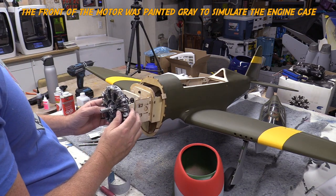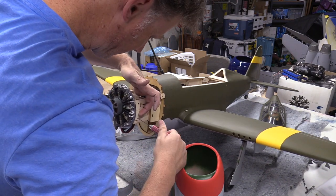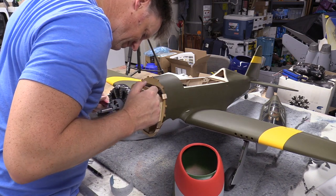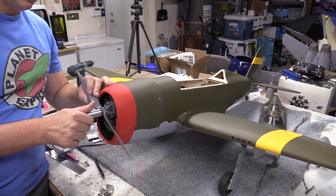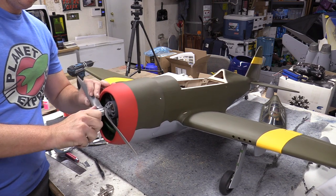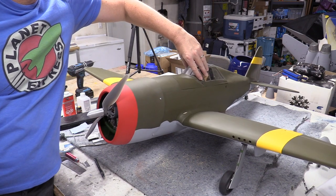To finish it all up, I had to glue the canopy in place. I used a canopy glue for that. I also 3D printed a prop nut, and it's just a facade that screws in over the existing nut. That way, it just dresses up the look a little bit to give it that characteristic P-47 look. Once that was all together, it was onto the radio setup and the CG.